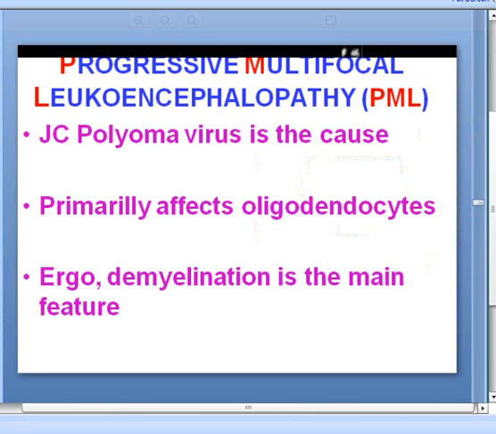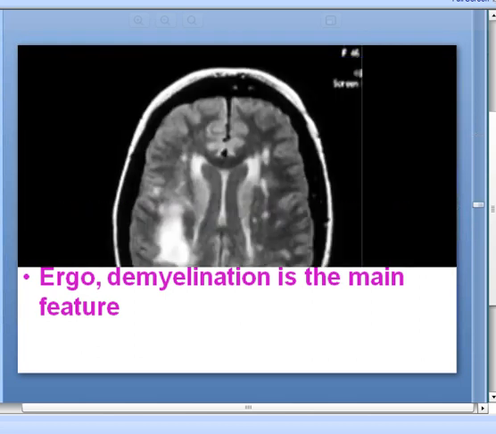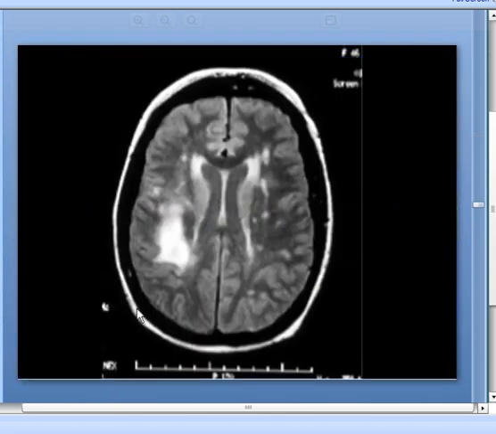And I'm going to show you maybe one picture of that. This is not something you should know just from looking at it, but here's an MRI. And you can see in this white matter, this periventricular white matter, there's a lot of edema. And you don't know that there's demyelination here. All you know is that there's a lot of edema. And this is a typical example of PML.